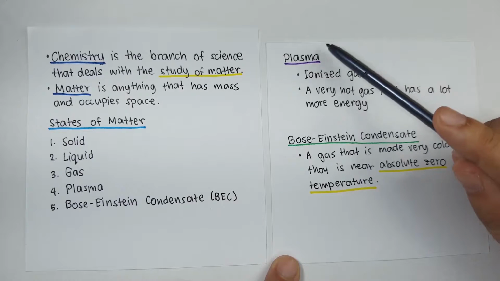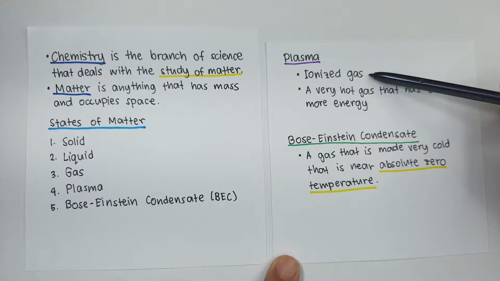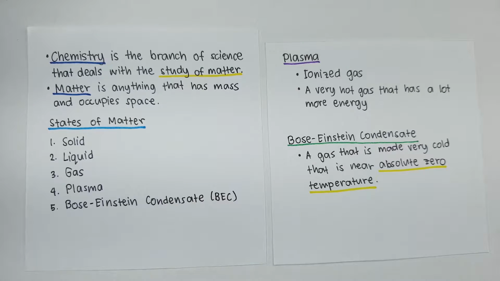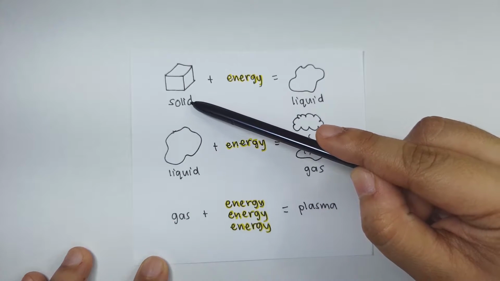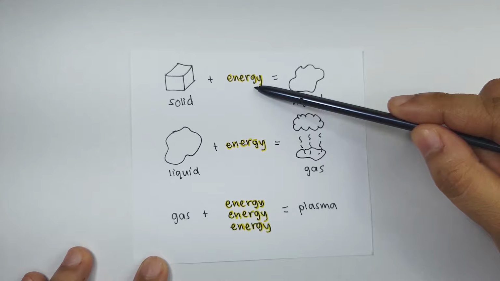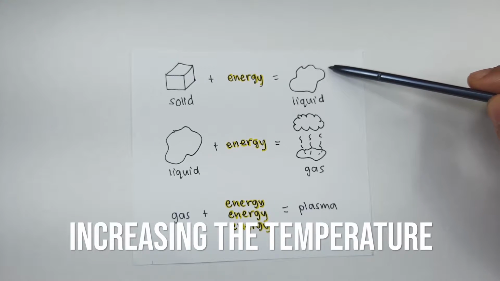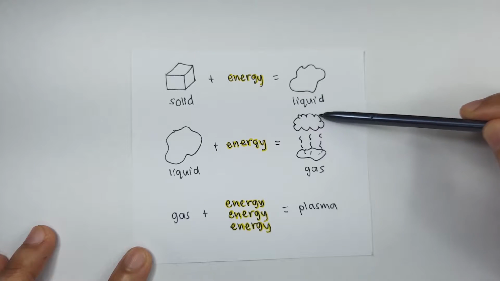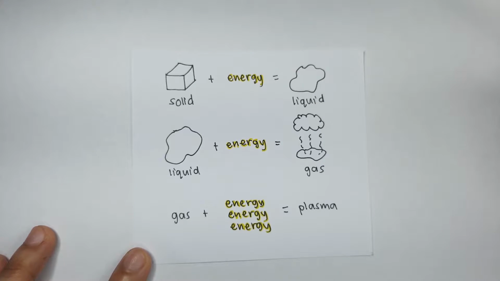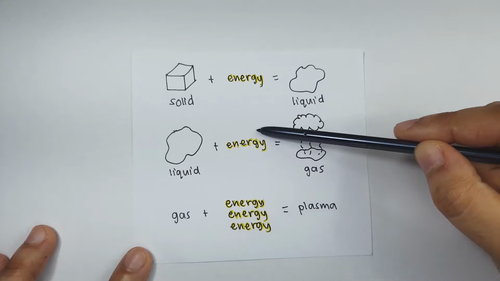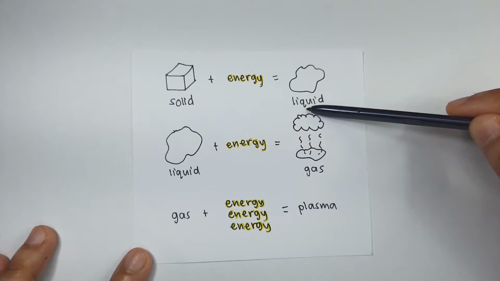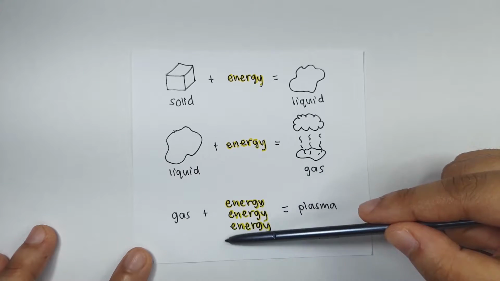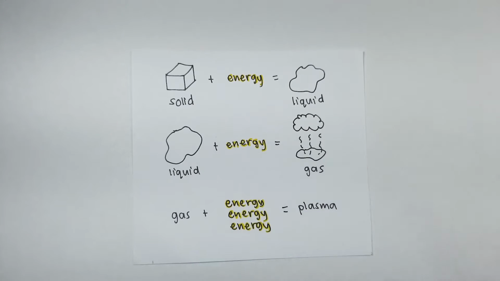Okay? So next is yung plasma, the fourth state of matter. By definition, plasma is an ionized gas. So what do we mean by that? Say for example, may ice ka, and yung ice is in the solid state. Now what will happen if we add energy? And by that, I mean increasing the temperature. So yung ice, which is solid, will melt and become liquid in form. Tama? Now what will happen if we add more energy to it? Yung liquid, mag-evaporate, magiging gas. Now what will happen if we add more and more and more energy to it?